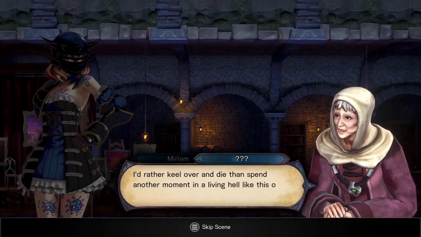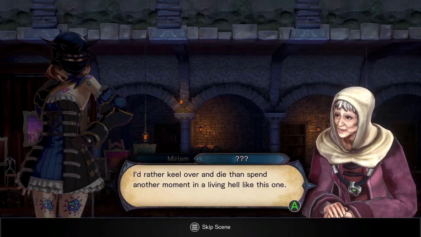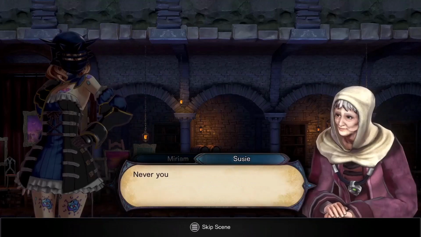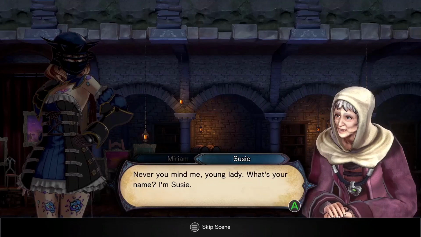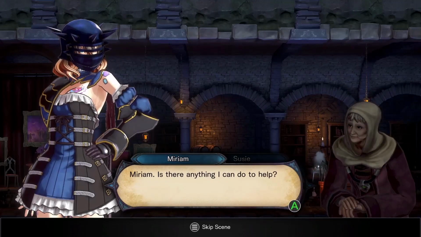Hey, Suzie. I'd rather keel over and die than spend another moment in a living hell like this one. Oh, don't say that. And yet you still have a charming smile on your face, Suzie. What's your name? I'm Suzie. Miriam, is there anything I can do to help?